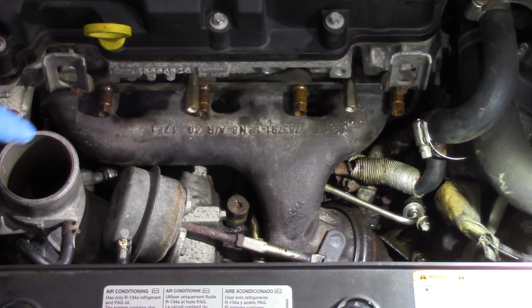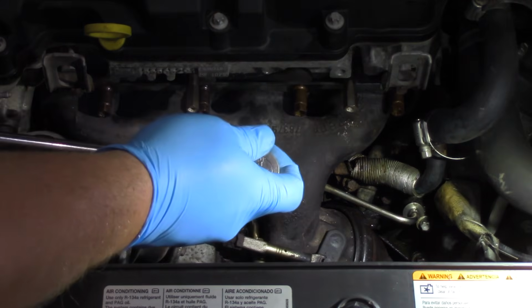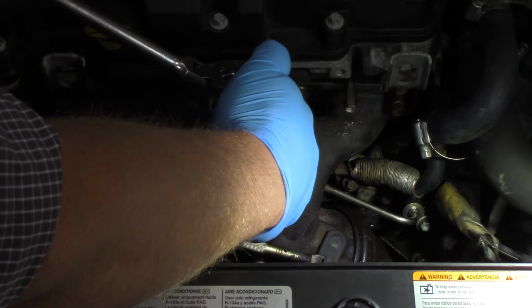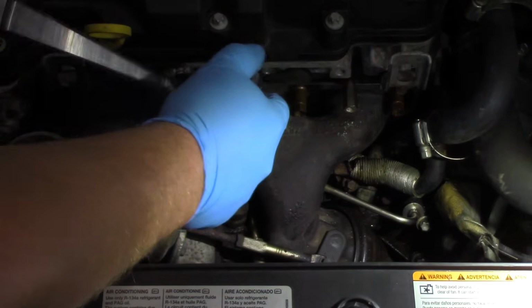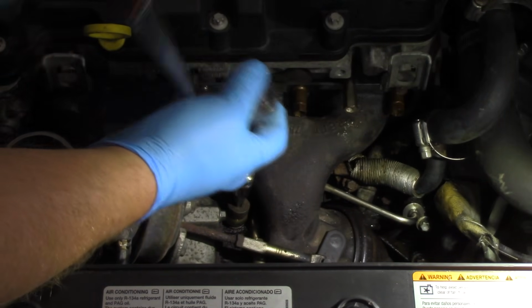All right, you can see we've got the ductwork and a bunch of other stuff out of the way. So now I'm going to work on the oil lines. So first thing I'm going to do is remove the oil return line here. And this is going to be a T45. And so I'll access this here from the top.